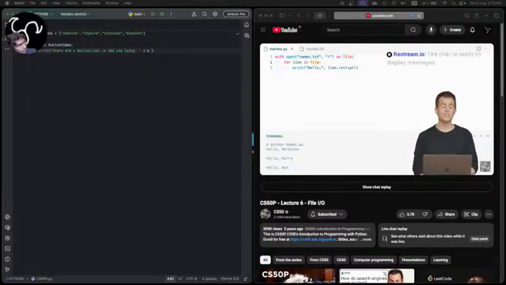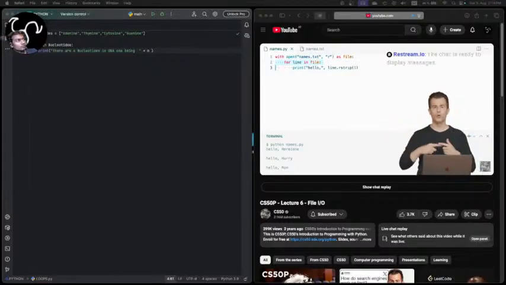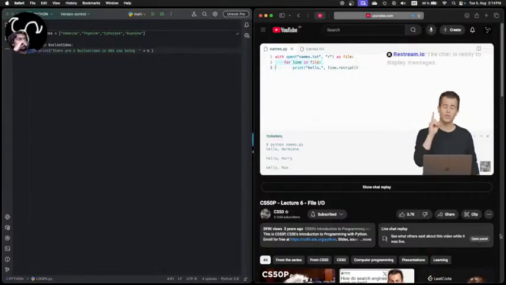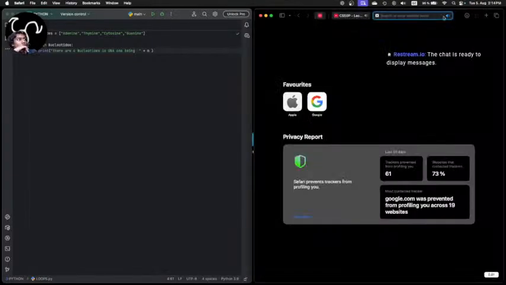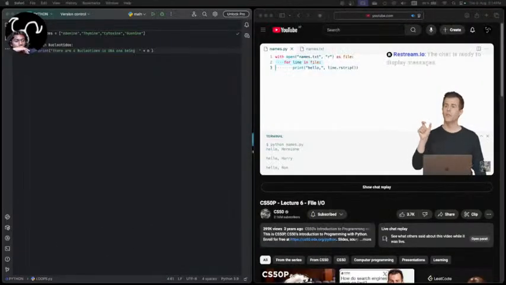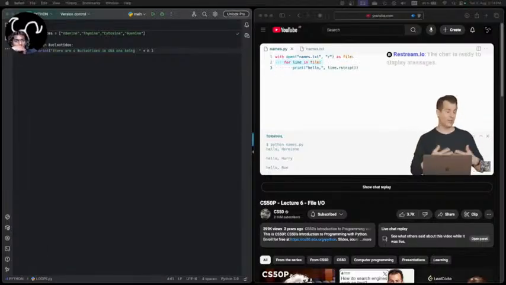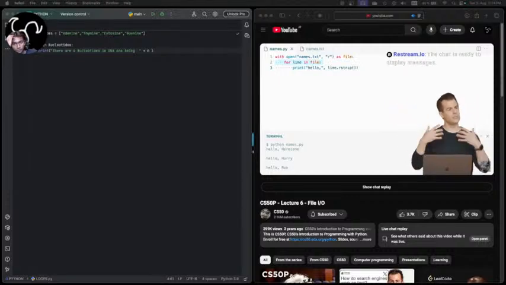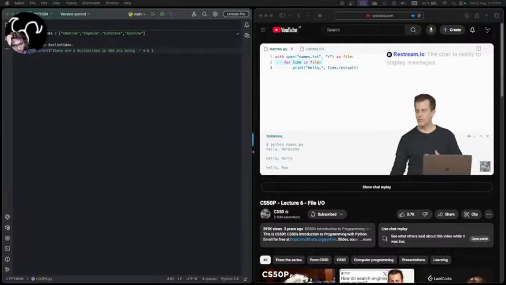In Python, you can simply say for line in file, and that's going to have the effect of giving you a for loop that iterates over every line in the file one at a time, and on each iteration, updating the value of this variable line to be Hermione, then Harry, then Ron, then Draco. So this, again, is one of the appealing aspects of Python, that it reads rather like English. For line in file, print this. It's a little more compact when written this way.